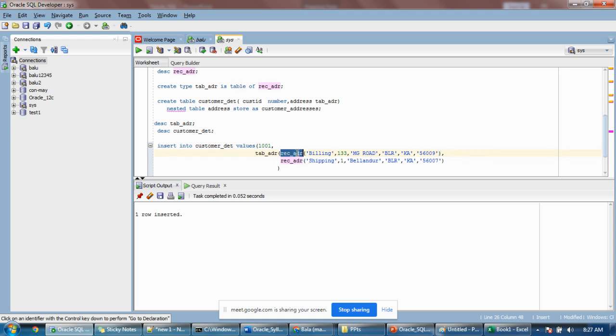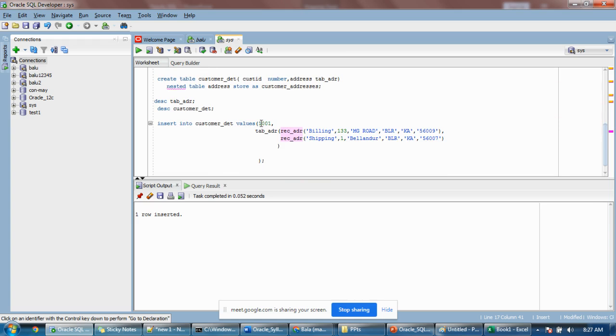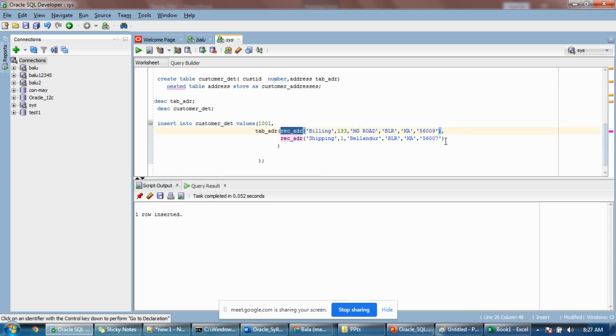Record type of this one, actually in Oracle this type will be saved separately, not with this one. If there is a dependency, that will be stored separately. I will show you how it will be. Okay, this is a separate type. This type contains these columns, and I need to specify them.